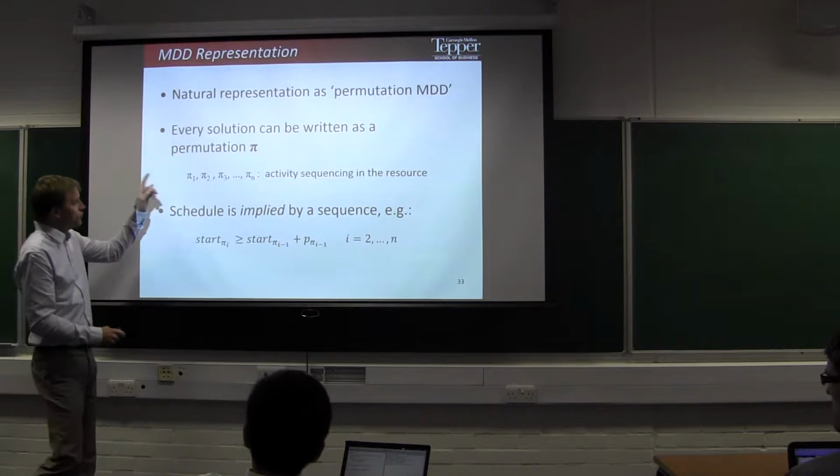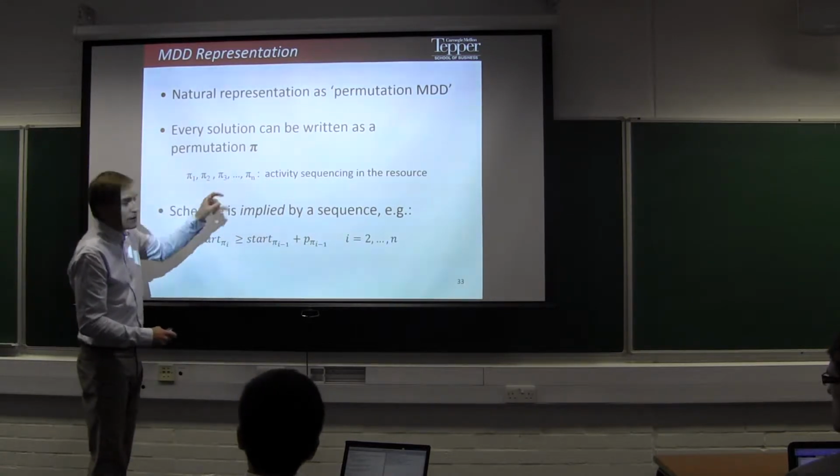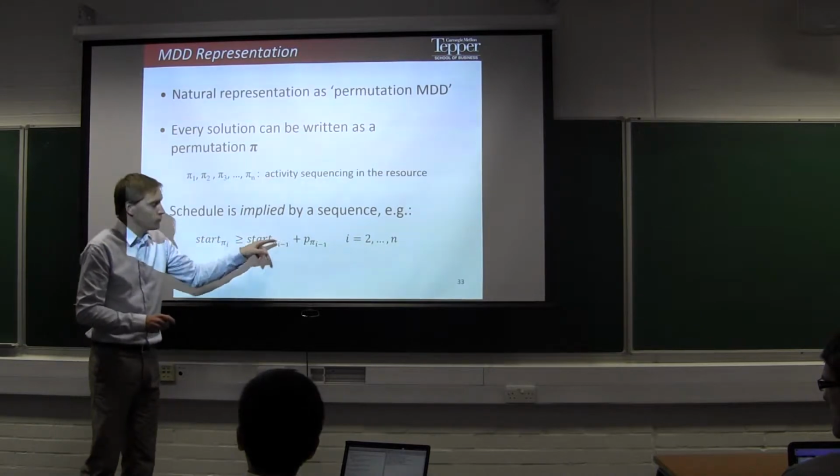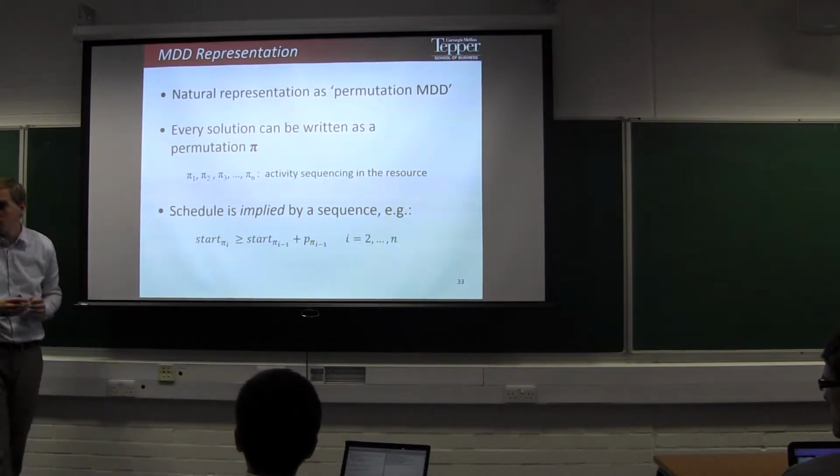So in the end, a solution to my problem will be a sequencing of the activities. So this is the first one, the second one, the third one, and the nth activity that I'm going to execute. This may be job 5, job 3, job 10, job 1. That linear order is my solution. Given their release times and deadlines, I can now compute their start times. It follows automatically from my linear order.